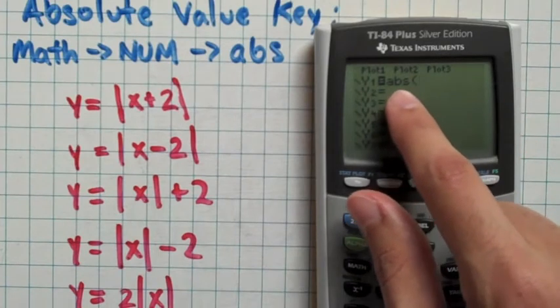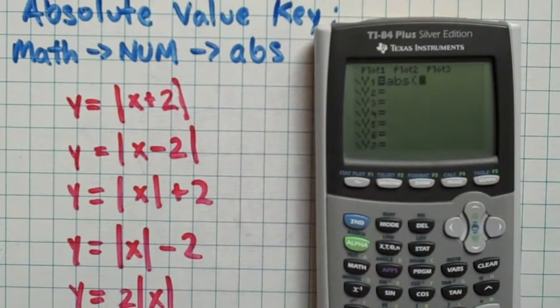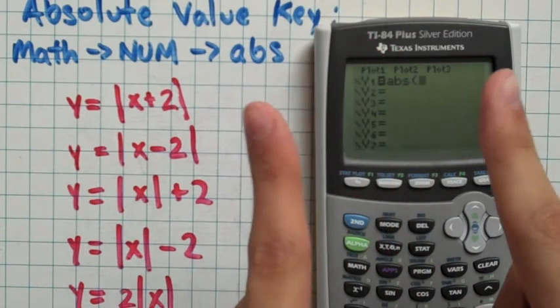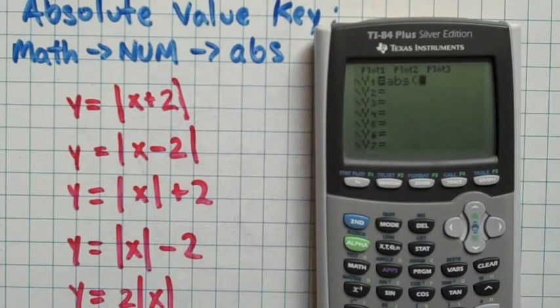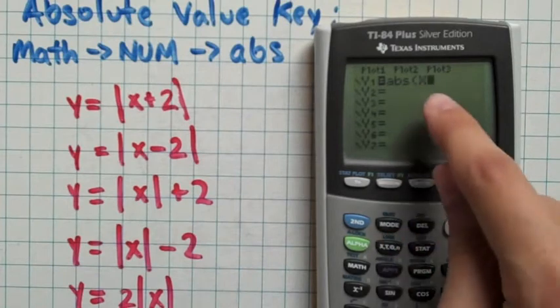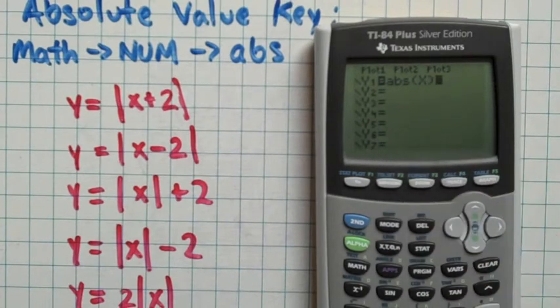Now my calculator actually says the word abs. This is an older feature of like the TI-83 and some TI-84s. A lot of the calculators we use in the classroom will actually show vertical bars here, which I like better because you can actually type it in. But if you do have abs like me, where it actually says the word, you just type in, pretend whatever you put inside the parentheses is what's inside the absolute value bars. Again, on the newer calculators, you'll see actual bars that you just fill in.